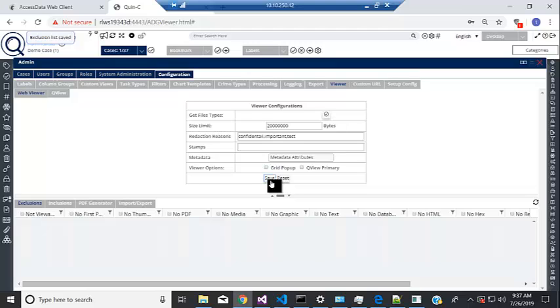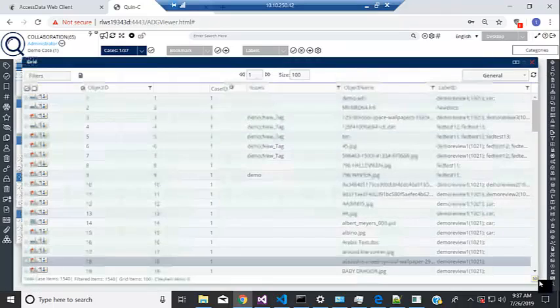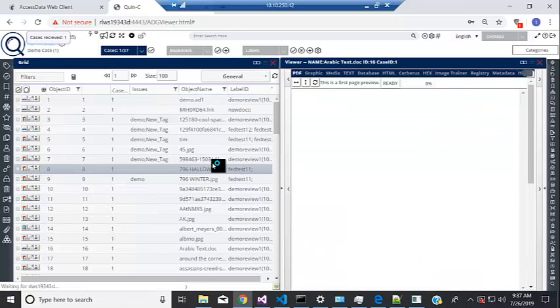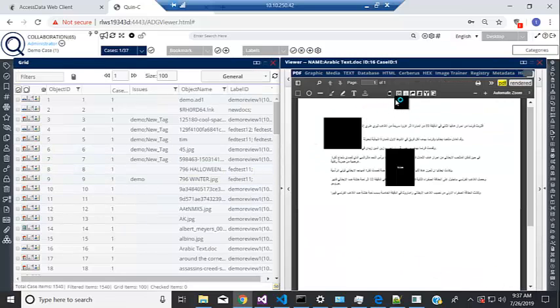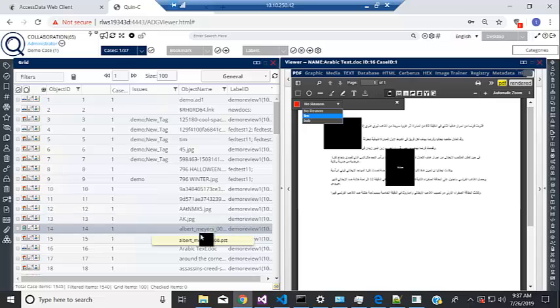And now when we go back to the viewer, these are going to be our redaction reasons. So let's do that. Open our grid, open our viewer. Click on redact, redaction reasons. Oh, excuse me, let's refresh, silly me.